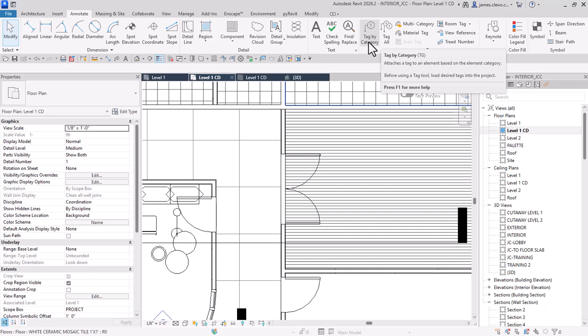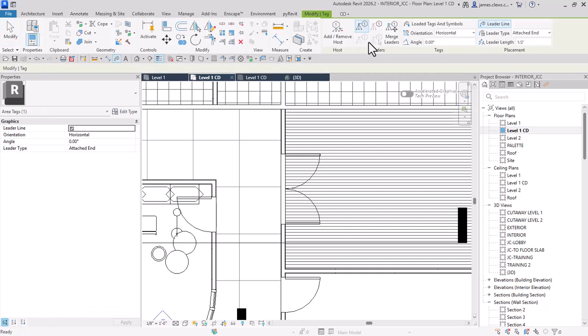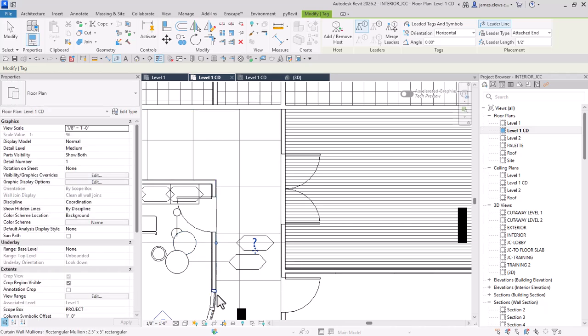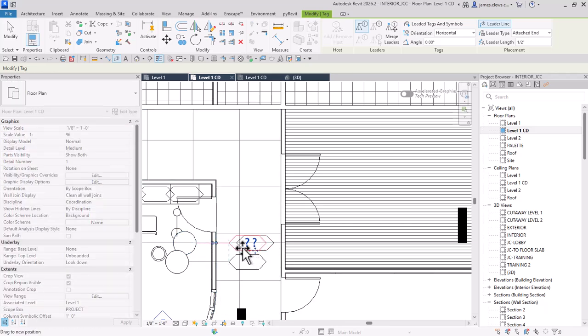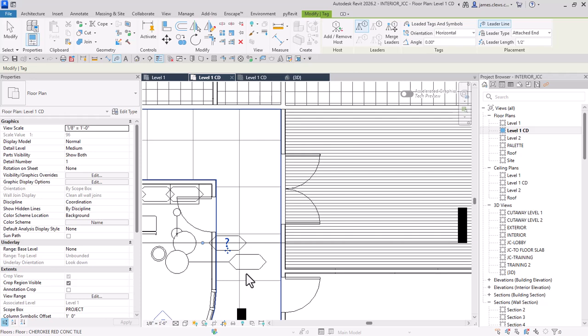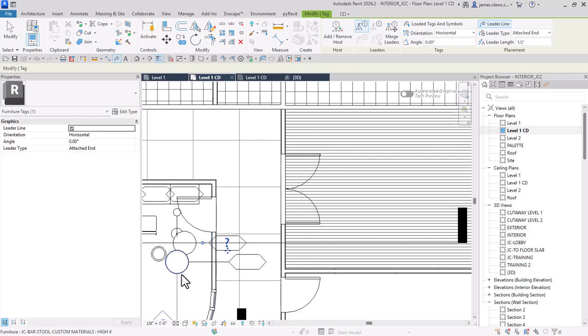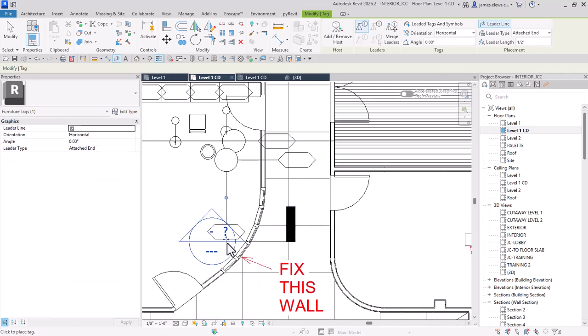So for example, I'll choose a piece of the furniture, and if there's already a furniture tag, it would show up, just like this. It's got the same options to change what the furniture tag looks like, or where it is here.